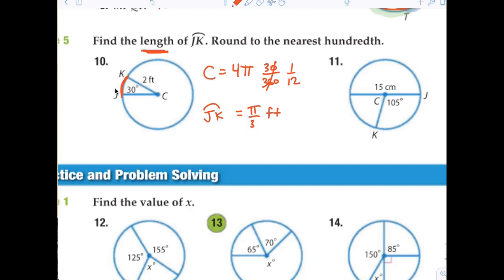Now, it says round to the nearest hundredth, but I don't really care. If it works out nicely, it works out nicely. Where'd you get the 3? Is it just 4? Over 12 reduces to what? Okay. There you go. That's it. It's how simple. The fractions. Everybody agree with that?